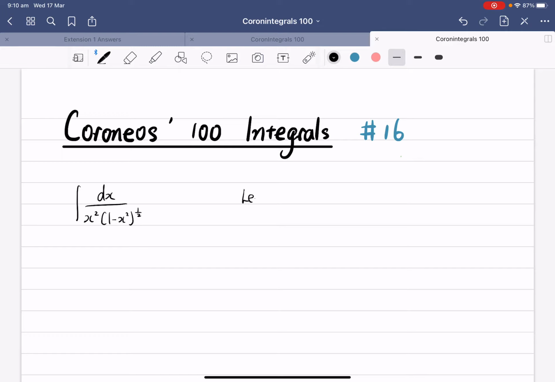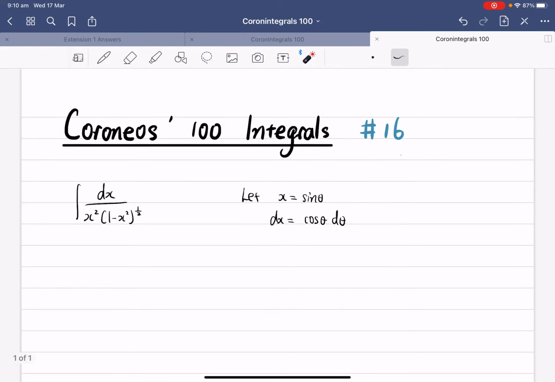All right, so the first step is we let x equal sine theta. We can also let x equal cosine theta if you want to, but it's not going to change anything. So if x is equal to sine theta, then dx is equal to cosine theta d theta. Now we have everything we need. This is dx, which is here, so you can replace the dx by cosine theta d theta.